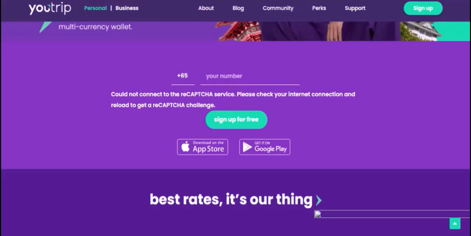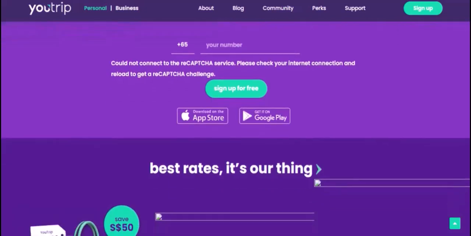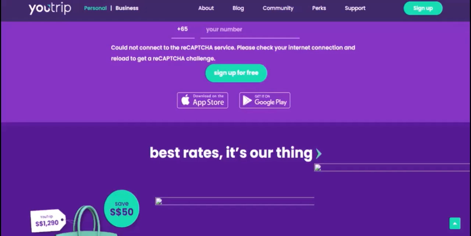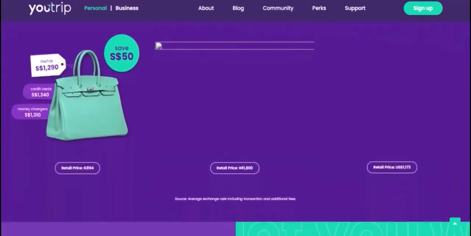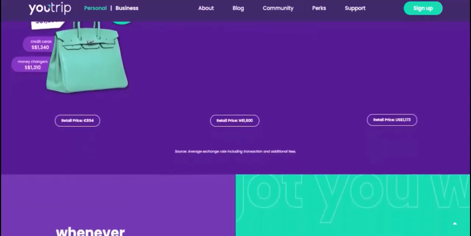The most common approach is to transfer the funds from your YouTrip wallet back to your linked bank account. This is a straightforward process within the YouTrip app. You simply initiate a transfer, specify the amount, and confirm the transaction. The money will then be deposited into your bank account, which you can then withdraw from an ATM using your regular bank card. This method gives you the flexibility you need. You're not directly using YouTrip for the withdrawal, but you're leveraging it to manage your funds and then accessing them through your familiar banking channels.